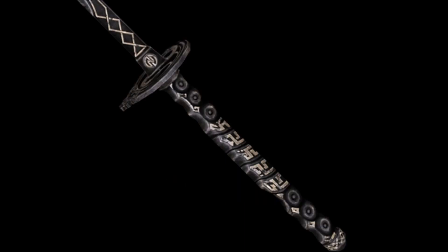Next one is the ebony blade — not the ebony greatsword, the ebony blade. This seems like a nodachi to me. Maybe the blade is a little bit too thin right here, and I do have some questions about the hilt — it's shaped oddly, quite a unique shape. But honestly, I don't really know if this would be comfortable or not; I would have to try it out myself. For now, it gets my seal of approval.